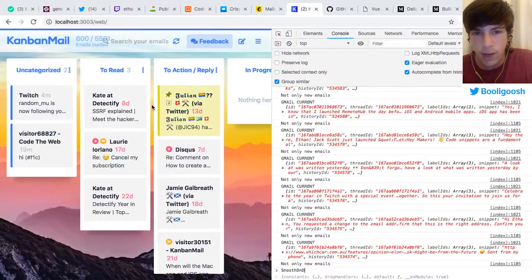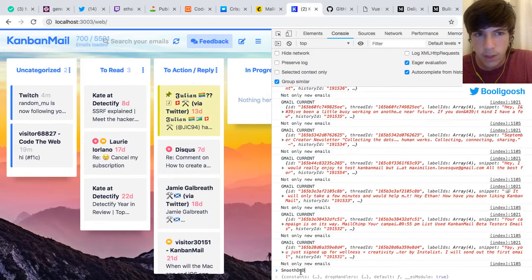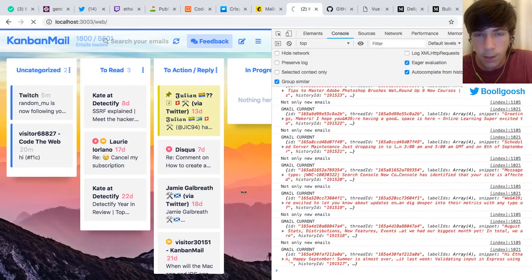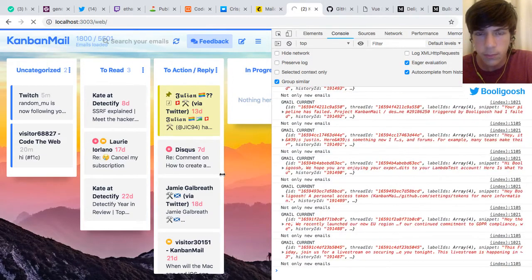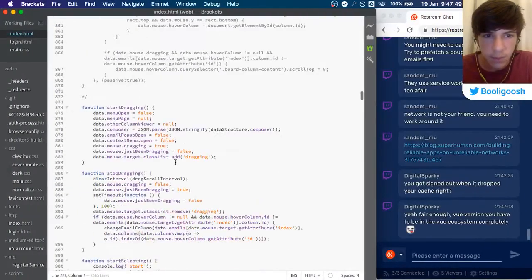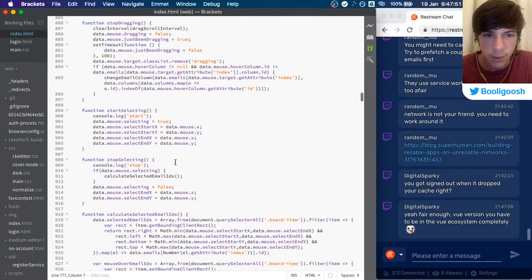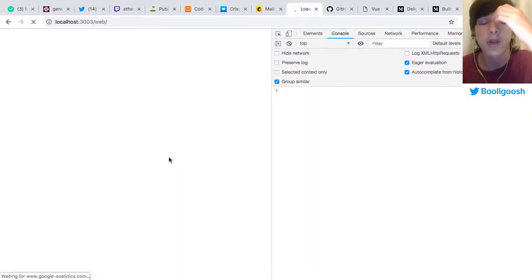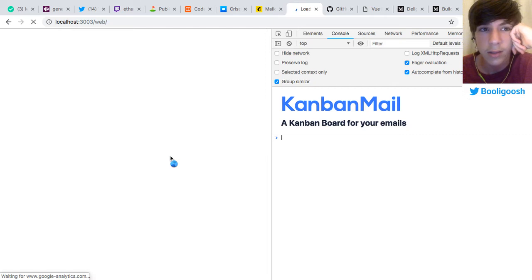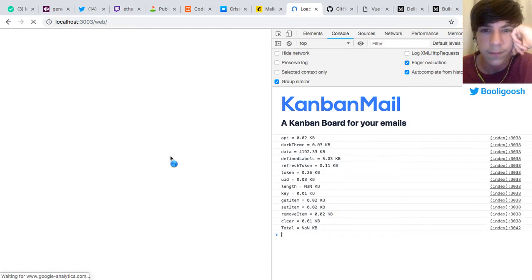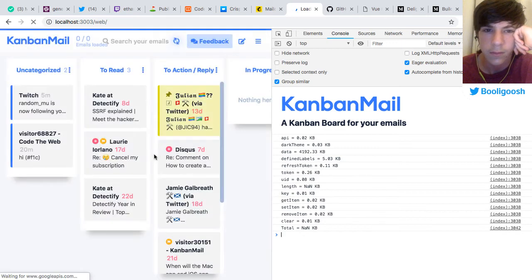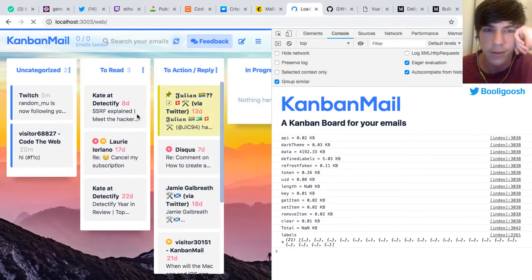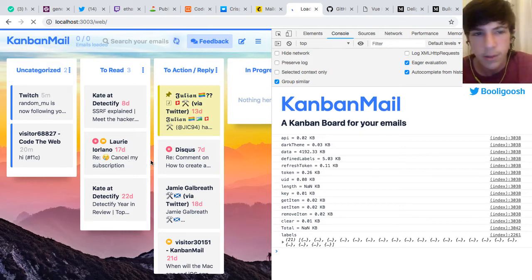Okay, so now when I drag, hopefully if everything's actually working, oh wait, did I comment out before unload? No, I think that's somewhere else. Okay. Yeah, it should do nothing when I try drag it, basically. There we go, that's what it's meant to do, see? It caches the emails that it's already got.